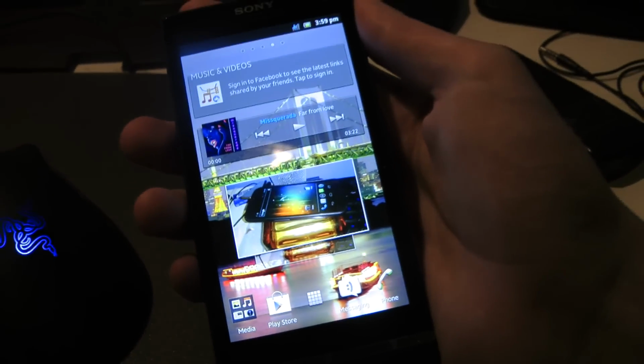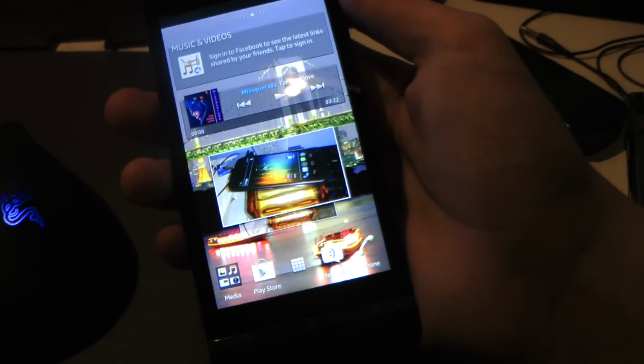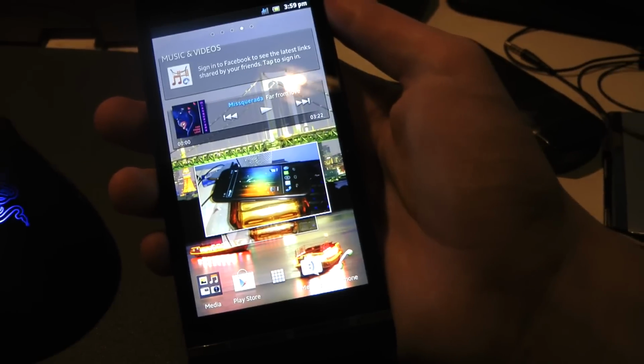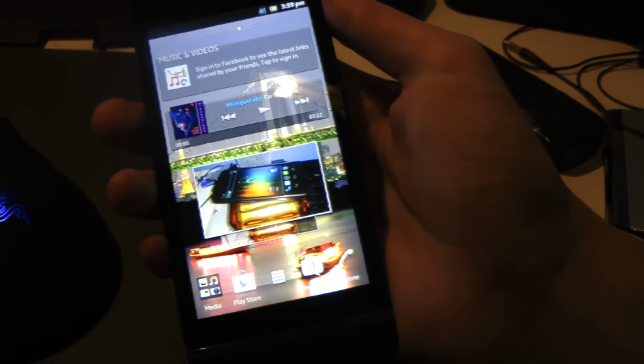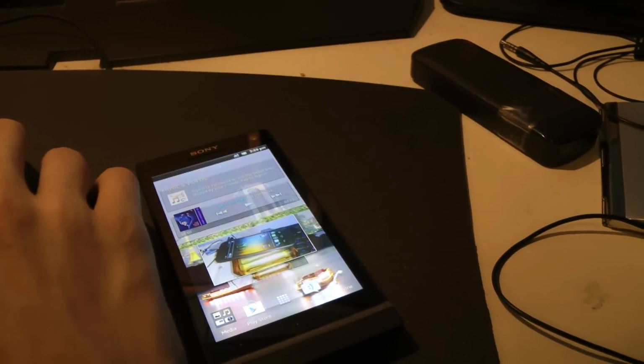Now, personally, I don't think you should buy this because it feels like a pretty poor device compared to some of the newer, better stuff you can get, like the Galaxy S2 from last year, and probably the upcoming Galaxy S3 coming pretty soon. We have some rumored pictures of that that I've been making a video about.